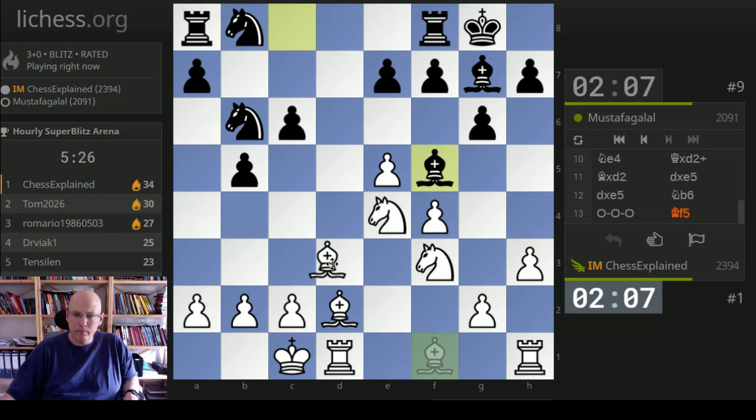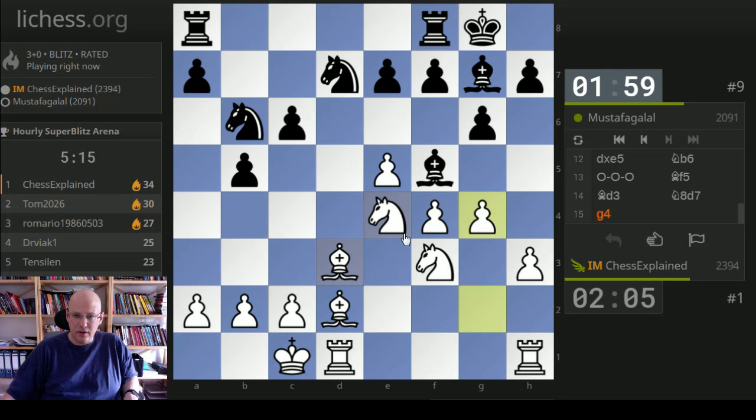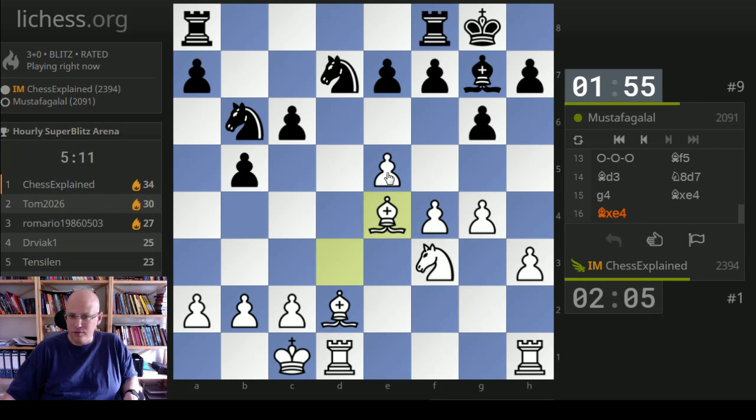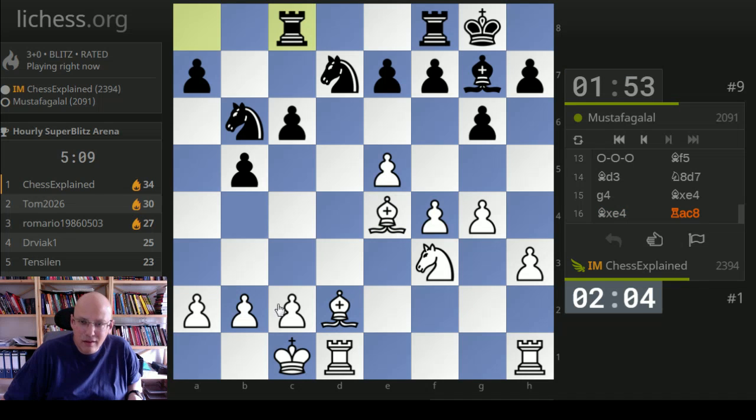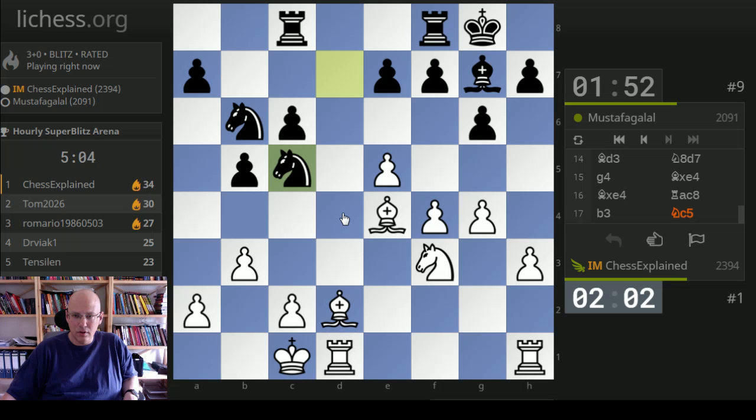Okay. But g4 is coming just on the next move. And you don't want to take e4. I mean, definitely not. It seems like he wants to do it. That's a fantastic bishop pair. So I'm stopping knight c4 stuff and overlooked this one.